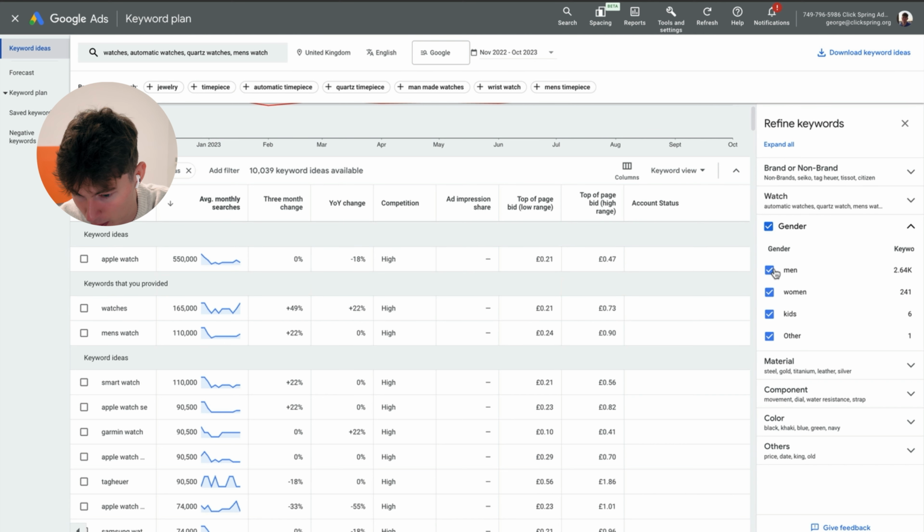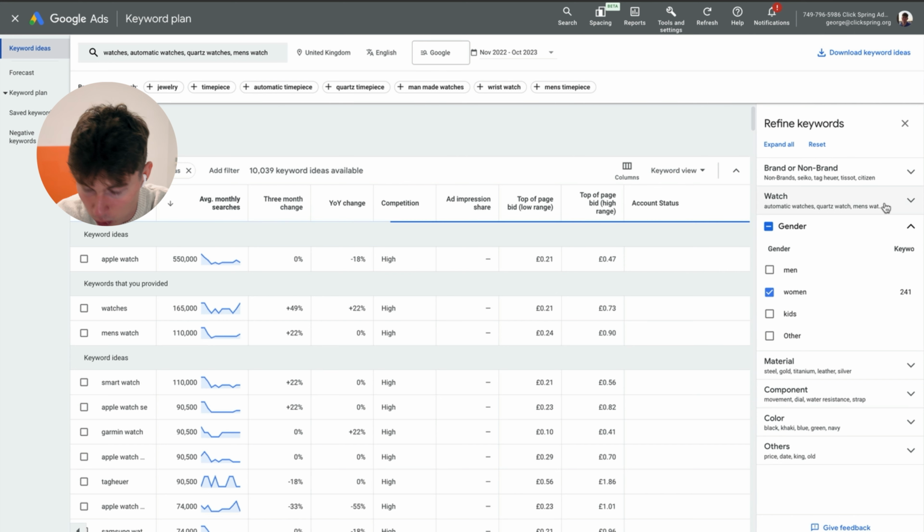So let's say maybe we're just looking for women-related watch keywords to try and get things as intent as possible. Remember as well that longer tail keywords, or keywords that have multiple words in, tend to be slightly more high intent. So for example, there's a difference between female watch and buy female watch now, something like that, which is going to be way more purchase intent and often more expensive as well.